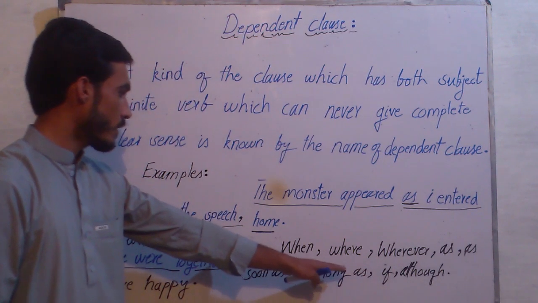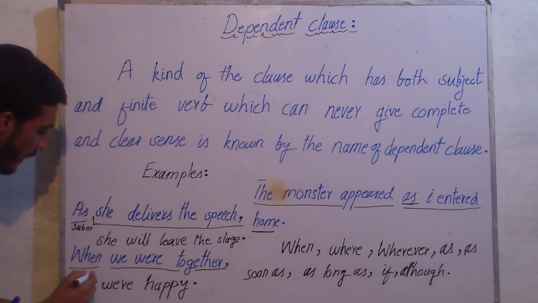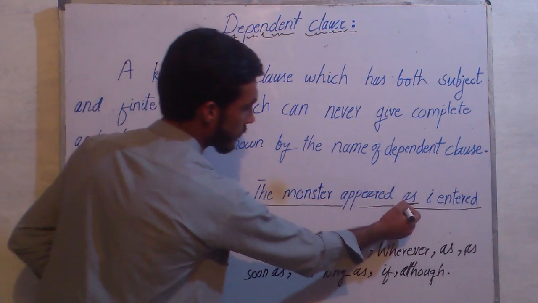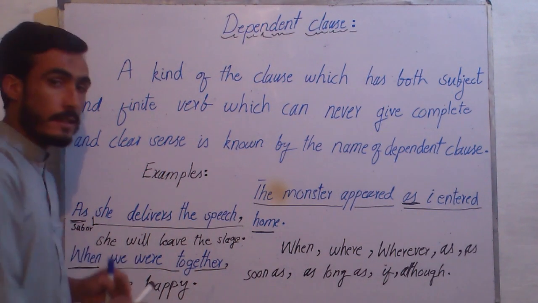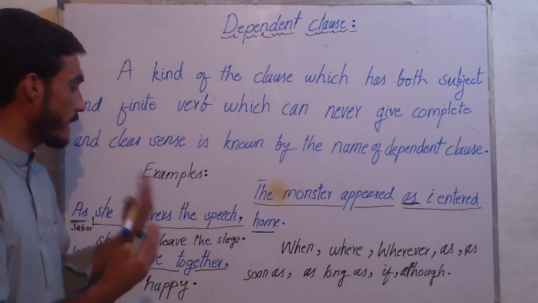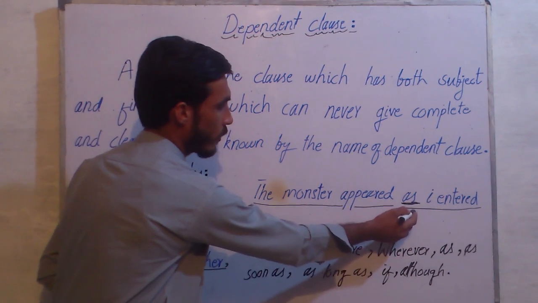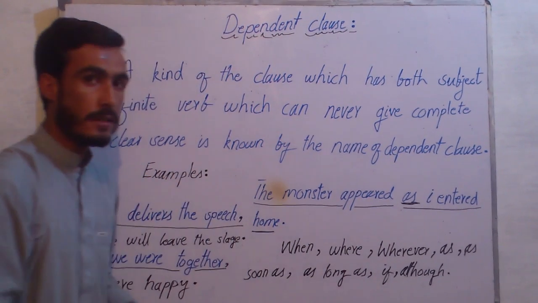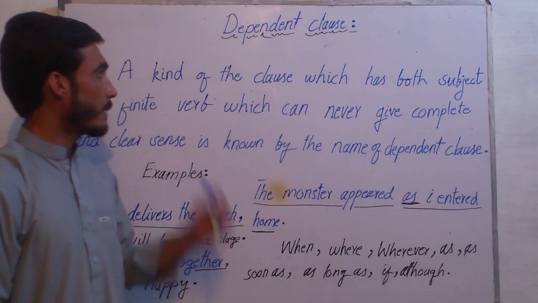When a subordinating conjunction comes at the starting of your clause, like here we have when, here we have as, and there we have as once again, these are the words that, when they come at the start of your clause, make the clause dependent on the other clause, on the second type of clause, meaning the independent clause. And here we have put the subordinating conjunction in the middle. Now in this situation, the second one is the subordinate clause or dependent clause, and the first one is the independent clause. So this is a dependent clause.